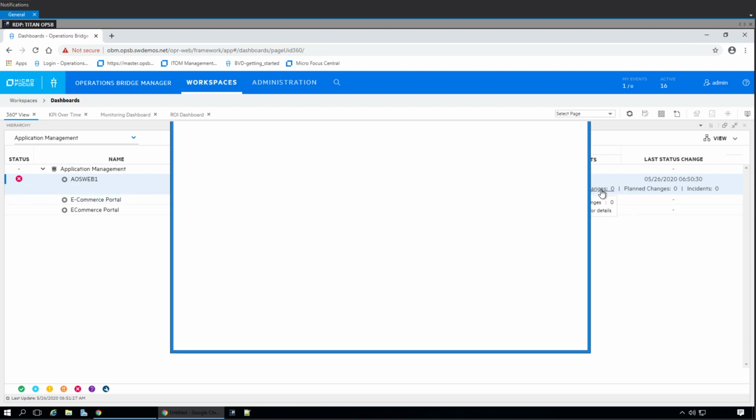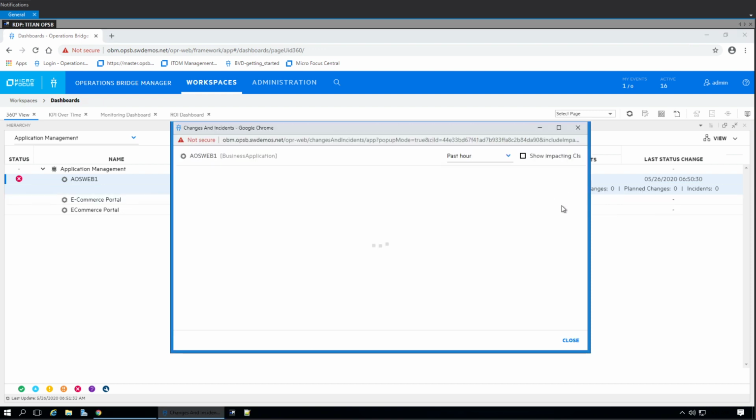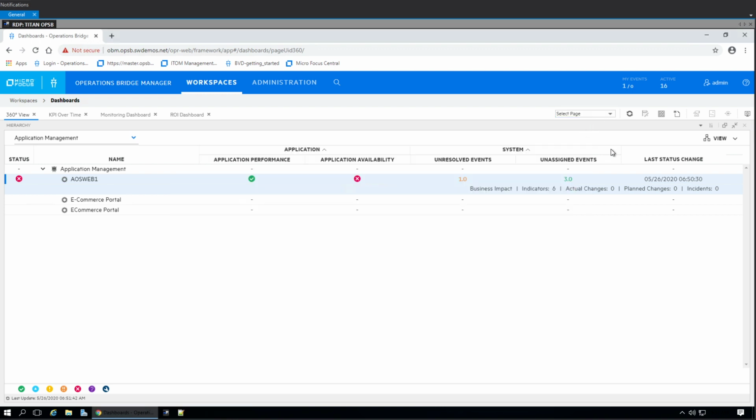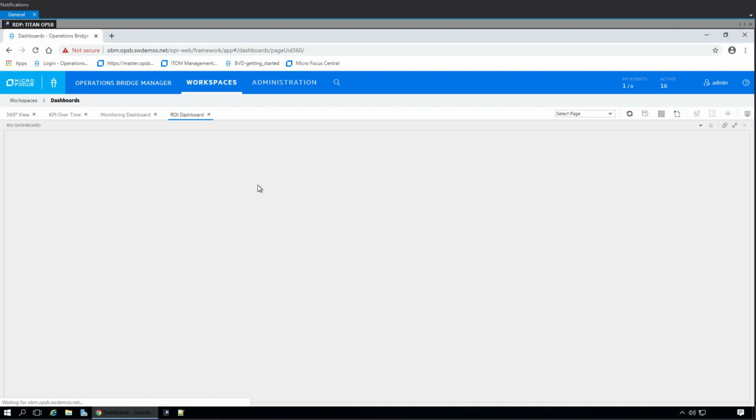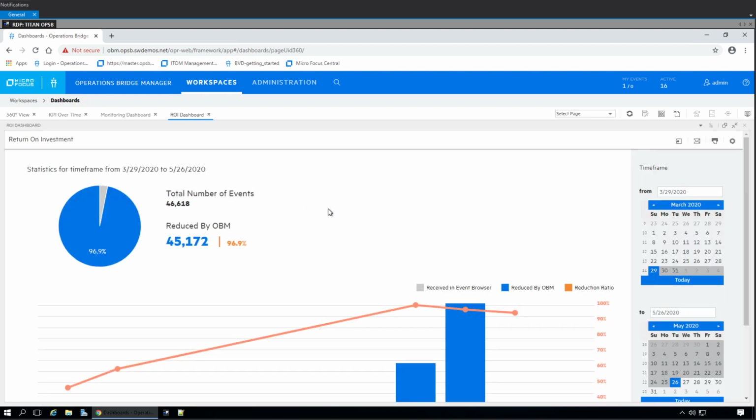The actual changes. So what would it show us? No, there are no changes. Okay, show impacting CIs. It also shouldn't include a thing, but it's pretty nice. And incidents. What do we do with incidents? Nothing, because there are no incidents. But in general, I really like it. Of course, the ROI dashboard always was HTML5, if I remember correctly. So that's it. All right.